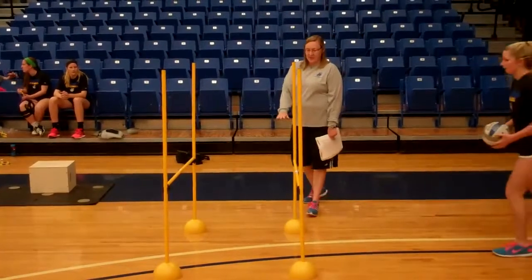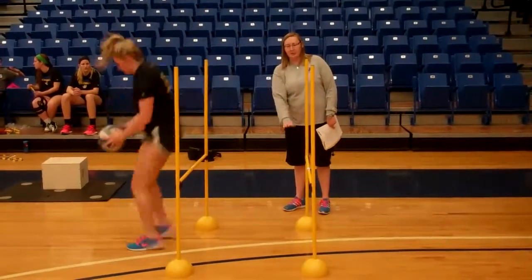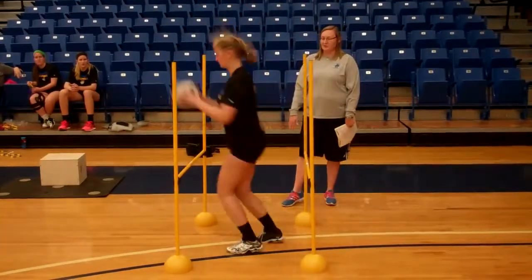If you have access, you can start with the hurdles a little bit lower, and our progression is to raise those hurdles a little bit higher.